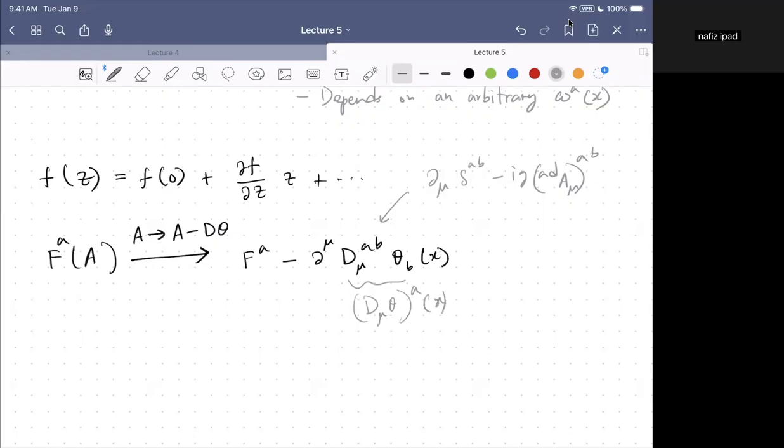Okay. And of course, we don't need any higher order terms, right? We're only keeping linear terms. So now we compare with this formula. In the second term, z is the variation, right? The non-zero value of a parameter that we turned on. So it is simply theta, the non-zero parameters of my gauge transformation.